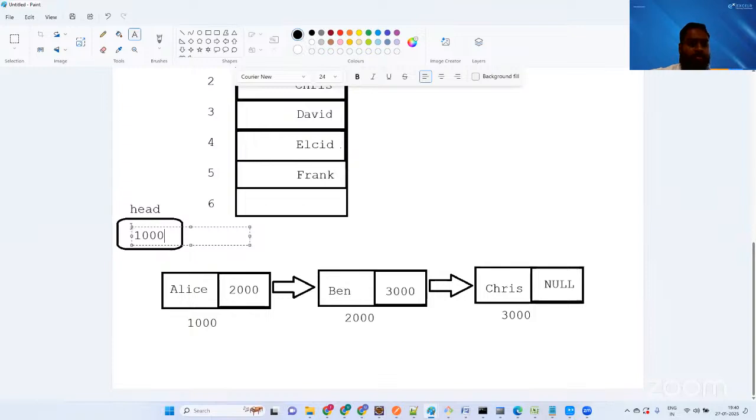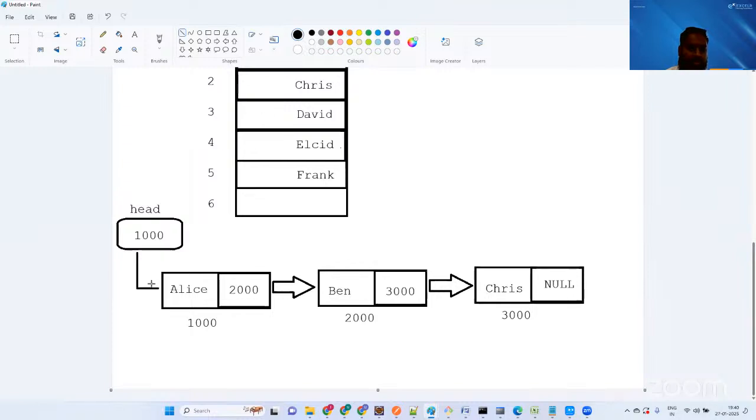So head will point to 1000. Like this, you can form a linked list.